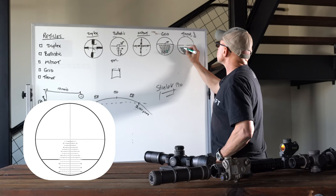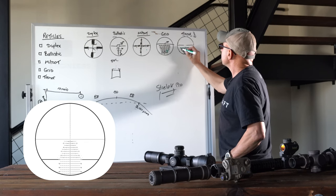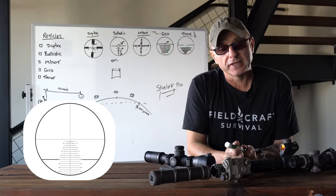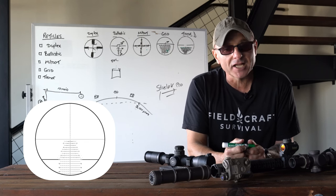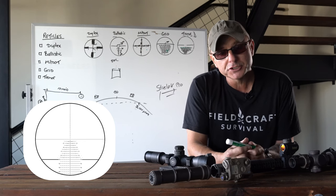So these are wind dots that are calibrated for the bullet you're shooting and the muzzle velocity you're shooting from the gun you're using, right? So it's not ballistic specific. It's adaptable to any round you're shooting.